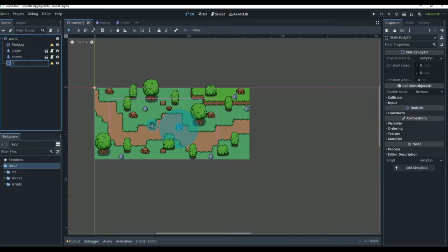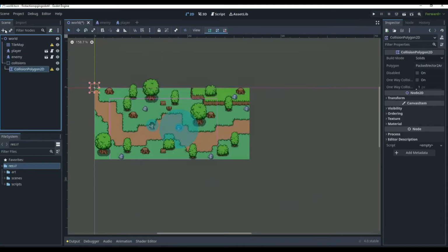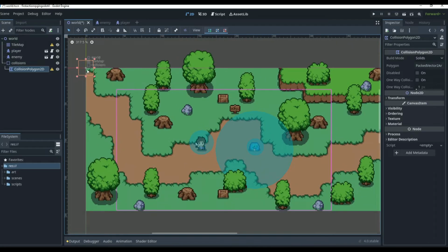and we'll just name this our collisions. This is going to be all the collisions that we have in our game, and then we can just add a collision polygon and we can trace out exactly where we want our collisions to be. So when we transfer over to the new area, we're going to want it to be up here. So we'll just leave a little gap, just like this. This will be our transfer point. So when we walk in here, we want to be transferred to the new area or the new zone, right? But this all is just going to be so we can't walk off the edge of the map.